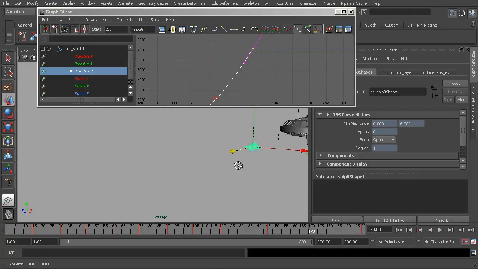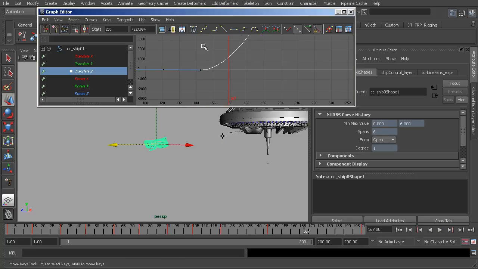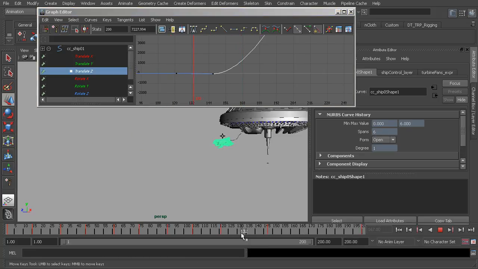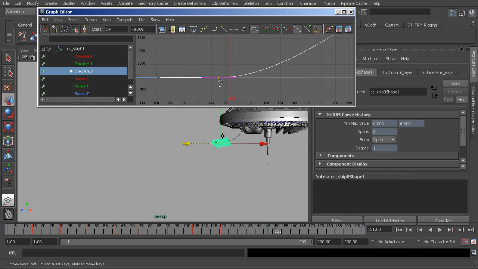Alright, so now that we've added this, let's continue working on the translate Z. What I'd like to do is add a bit more of a cushion in the anticipation before it pulls forward. We'll grab our key on 147, frame it, and then use our interactive zooming, holding down Alt and Shift to zoom in closer. So it's a combination of panning and then using the zoom tool. We could also zoom it out to stretch it horizontally, so we have a nice detailed view at this point.